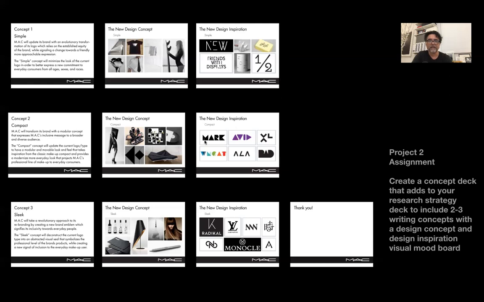You can see here on the 3rd one, it gets very specific about how to minimize typography in a way that will help support this compact idea, or the sleek idea. It touches on the idea of interconnecting typefaces and how that could become a tool for how to express the concept.